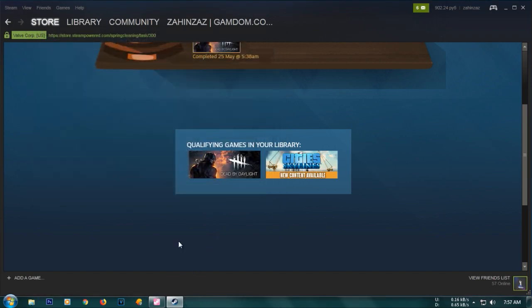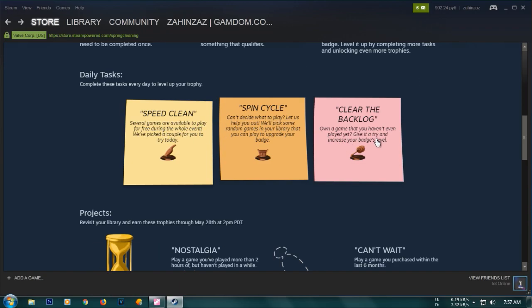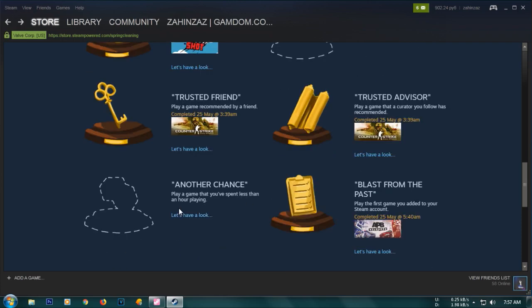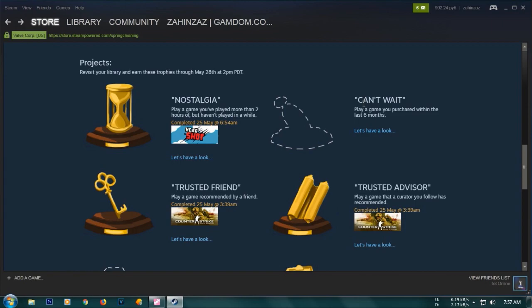You need to do the same with the second one and the third one. Just play one game from each of them. Now these are the daily tasks. It will change every day, so make sure you do this every day till 28th. Now moving to the projects. These tasks are permanent and gold ones, so you just need to do them once.